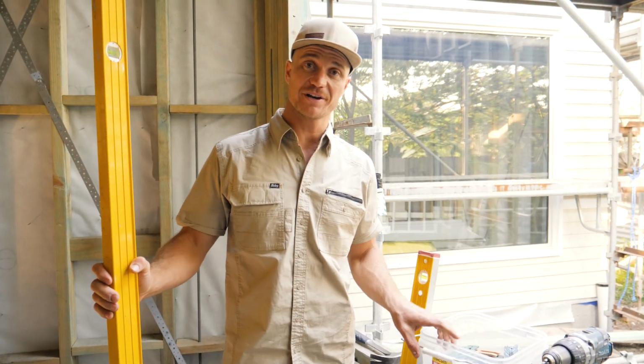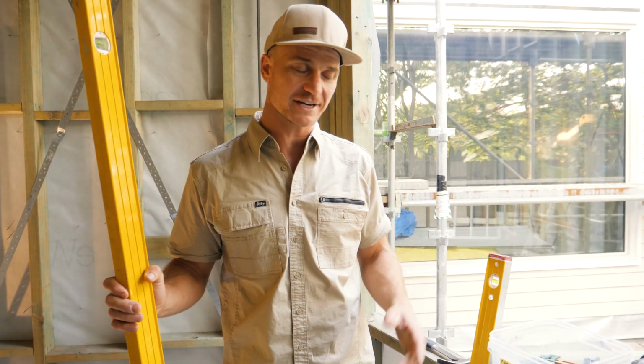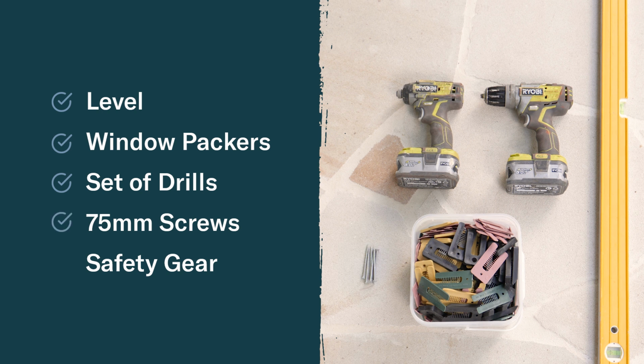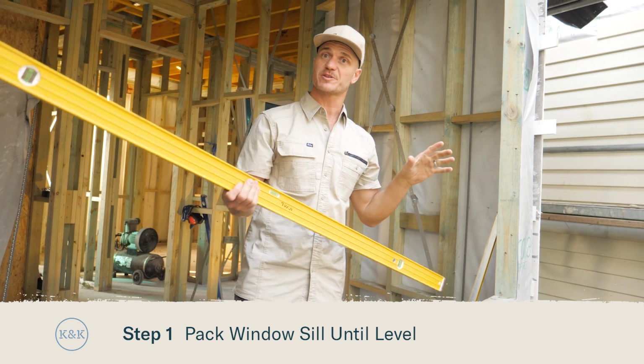If you're a first-time window installer, there's a couple of tools that you're going to need, like a level, window packers, a set of drills, 75mm screws, and some safety gear. First up, we're going to prepare this window opening.